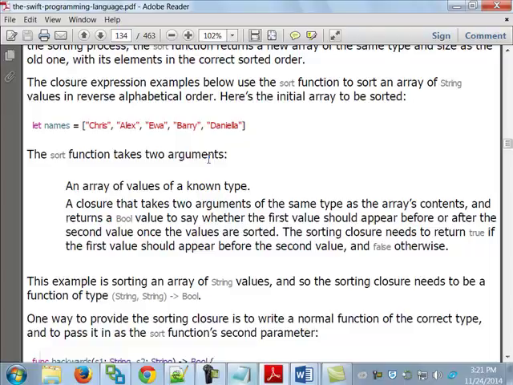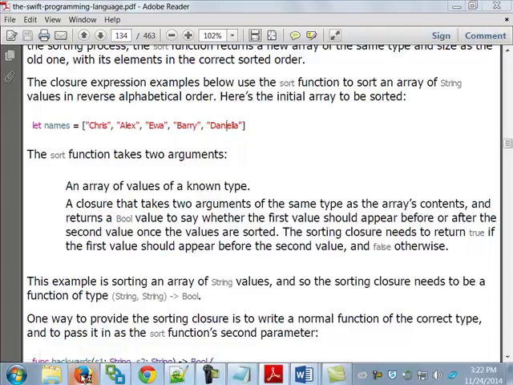Well, we now have the array. A closure that takes two arguments of the same type as the array's contents and returns a bool. So what this is going to do as you go through it is keep comparing everything. And by the time it gets done, for lack of better words, it's moved Alex to the beginning. Then it compares it again, and it moves Barry second. Then it compares it again. It does Chris third. Then it does it, etc. But it does that for you automatically.